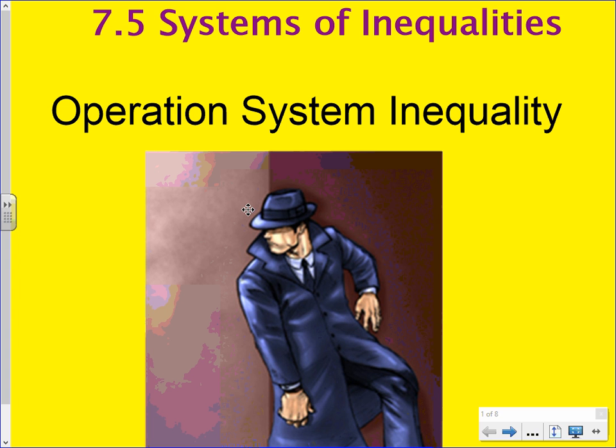I'm noticing that in red and blue, the parabola is dotted, but the line is not. Tell me why. Because in the inequality, it wasn't like greater than or equal to, it was just less than. Okay, good. So it was a strict inequality, which is why the parabola is dotted, but the line had equality with the inequality, and so we make it a solid line.